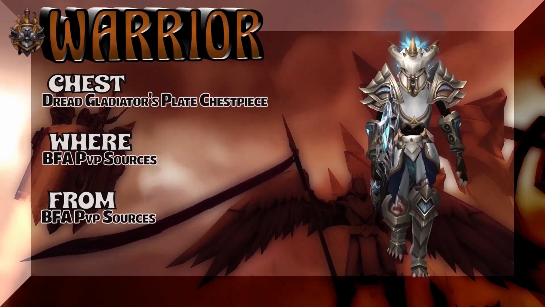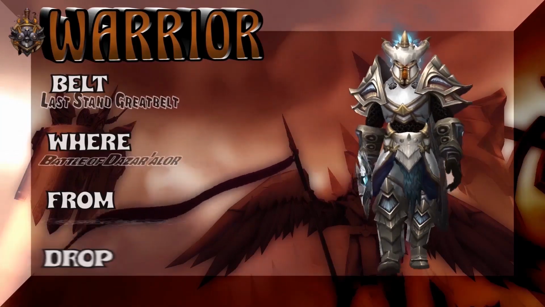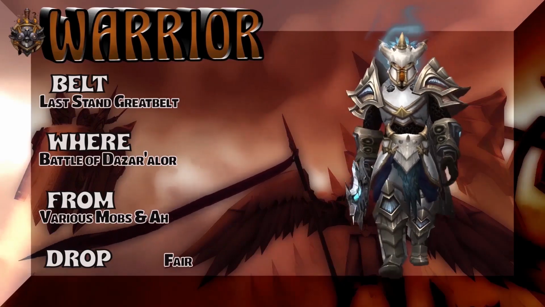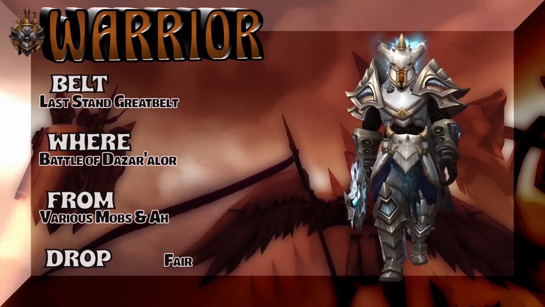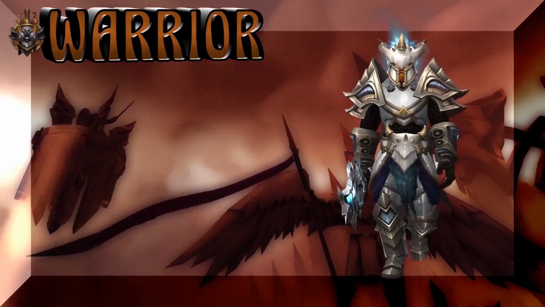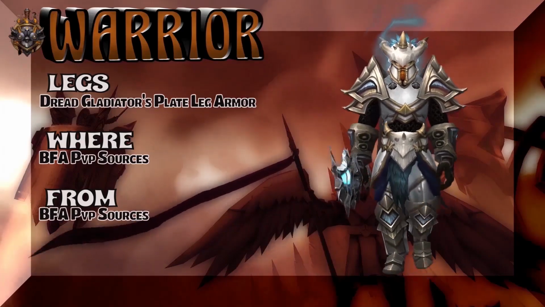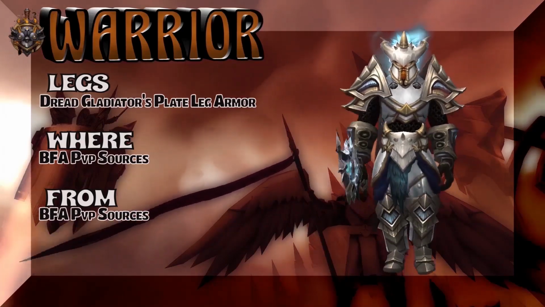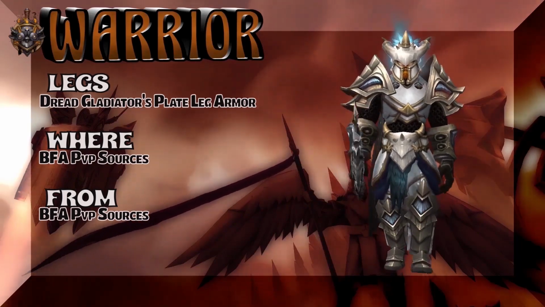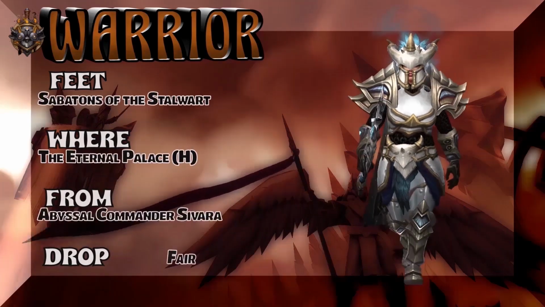Eventually you'll be able to buy it from Marks of Honor, but currently at this point you either have it or you don't. That's the way it works. The belt, the Last Stand Great Belt, from the raid in BFA, of course, the previous tier, or 2 tiers ago actually, various mobs, or you could actually buy that on the auction house. That's a nice belt to have for any kind of plate. And the Dread Gladiator's plate leg armor, which is BFA PvP sources, kind of thing you either have or you don't at this point, but eventually Marks of Honor, and I think they're yours.